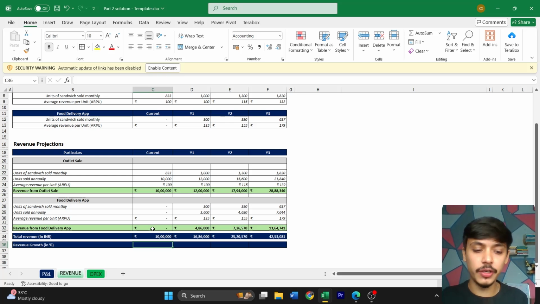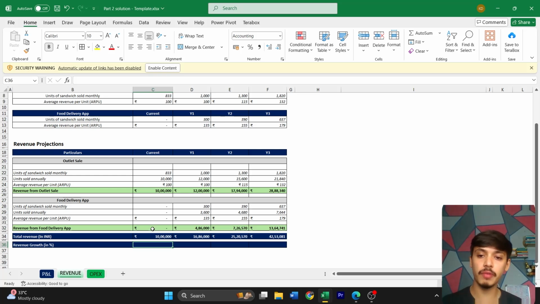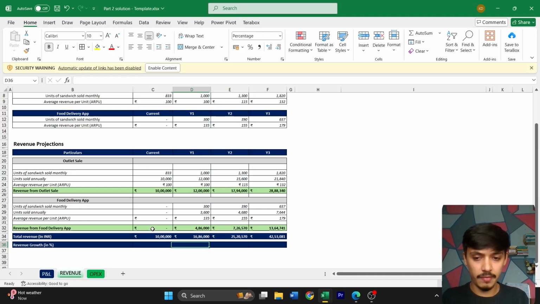Below total revenue we have given a metric for revenue growth, just to track how your revenue is growing once the funding is coming into the company. So the 20 lakh amount that we are raising, we are using it to expand to two outlets, and from that we are going to earn this much amount of revenue. This metric will definitely help us showcase to the investor how much revenue growth we are projecting. In the current year we don't have any growth because we don't have the previous year's number.